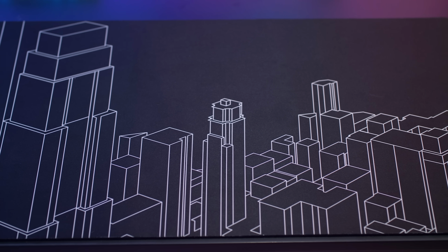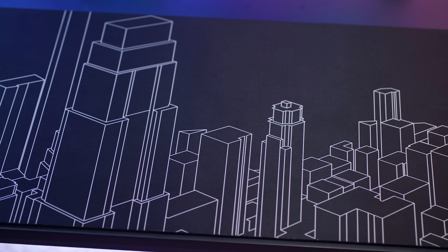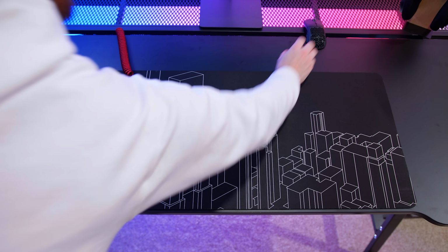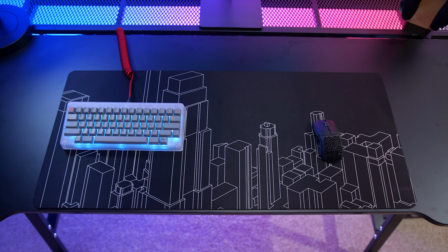While we have the bulk of the setup construction out of the way, now we can move back to some of the things you may have spotted on the desktop that IKEA and ROG also made. This is all to complete your desk setup. Underneath my mouse and keyboard is their Utzbare mouse pad. It's a nice extended size, feels nice and smooth to the touch, and I'm digging that subtle geometric design it has to it.